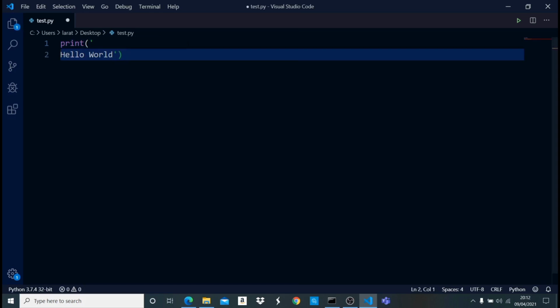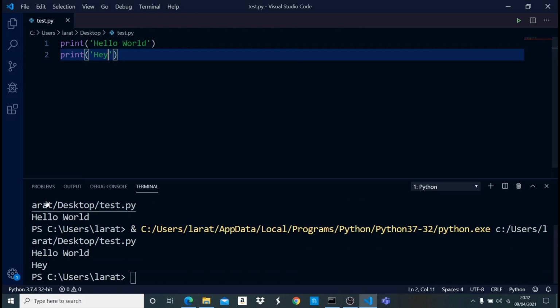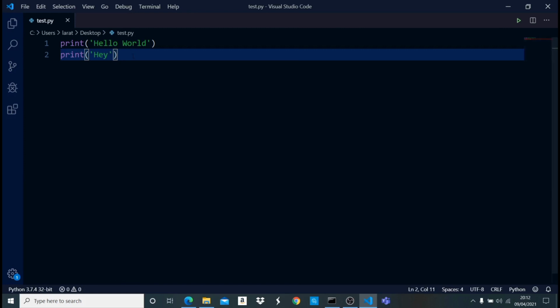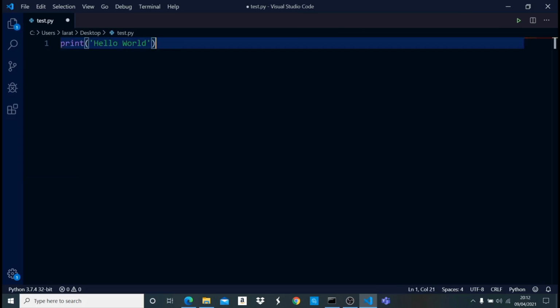So now if I come on another line and I say print something like A, now you see that it's going to print hello world before A. So that's how the programming language works. So with this print, you can use it to do whatever you want. You can print whatever you want to the screen or to your terminal console.